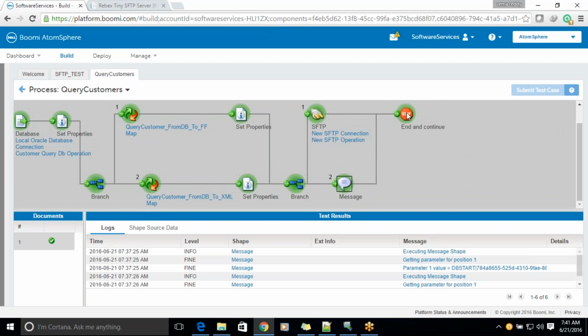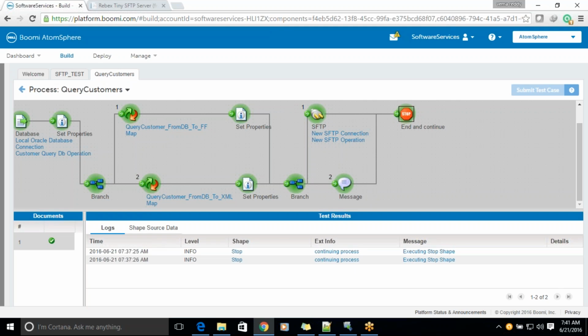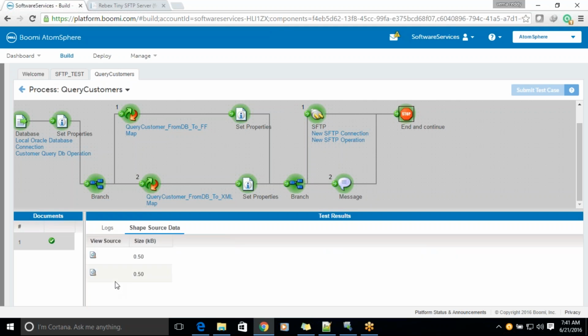But in this part the message step will not be executed. If you observe, in this case the notify and stop shape got executed in this flow also, and here we are getting two documents. The same two documents will go here, and the same two documents will go here. Ideally we should get four documents here. We are showing only two documents because after the connector, this flow will not execute. Only this is the connector to execute the flow. That's the reason you are able to see only two connectors.